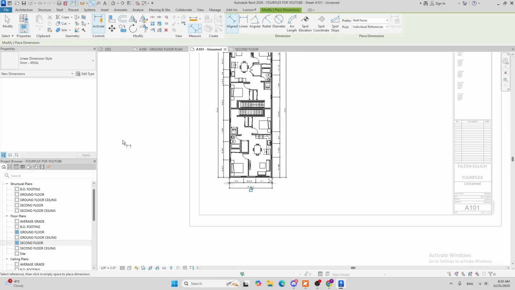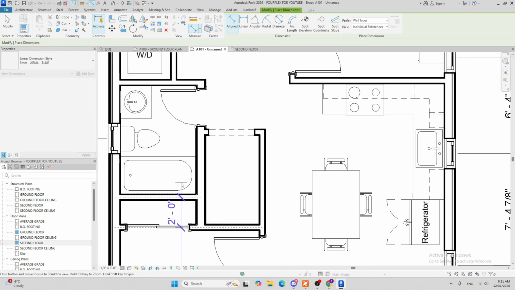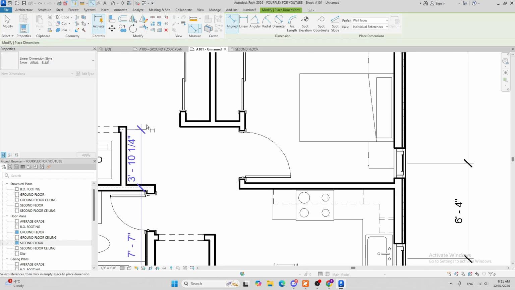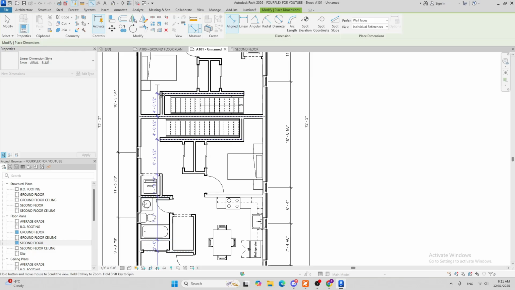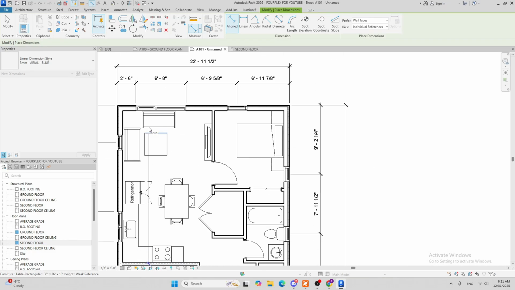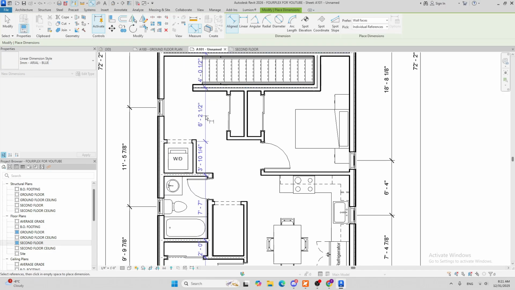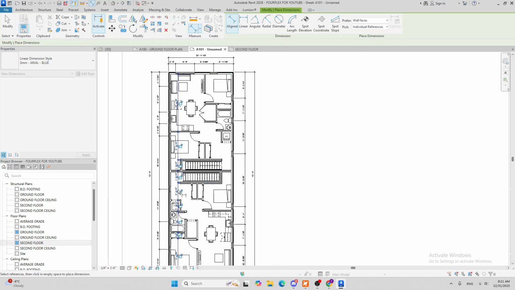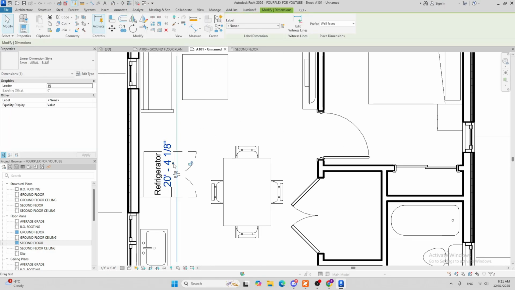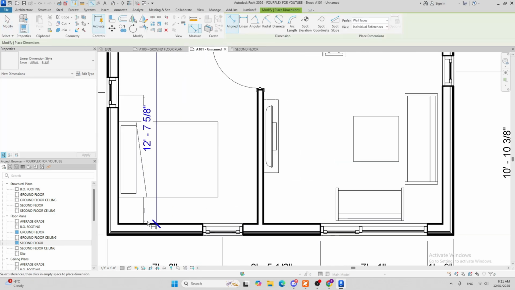So I'm going to do one for the interior dimension. Change it to the blue one. And let's do this to here. Should be simple, not too fancy. To this face of the wall, and let's find a point somewhere here. Should be good enough. Escape 2 times, and I can move this one a little bit to the right. There we go.